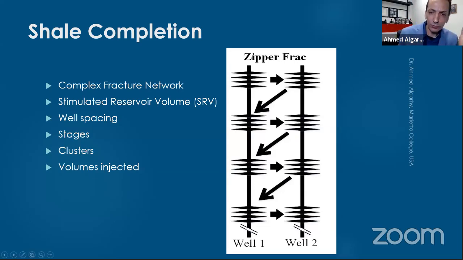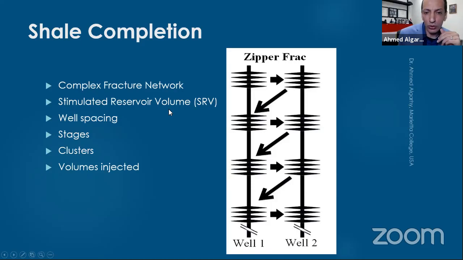Also, when I inject a lot of fluid, I need to use a new term called stimulated reservoir volume. I need to have a volume that is already stimulated, and will produce a lot of oil or a lot of gas after opening that well for production. So in software, like frac simulators for shale, you will find something called complex fracture network or modeling of complex fracture network. Also, you'll find a volume, what we call SRV or stimulated reservoir volume.